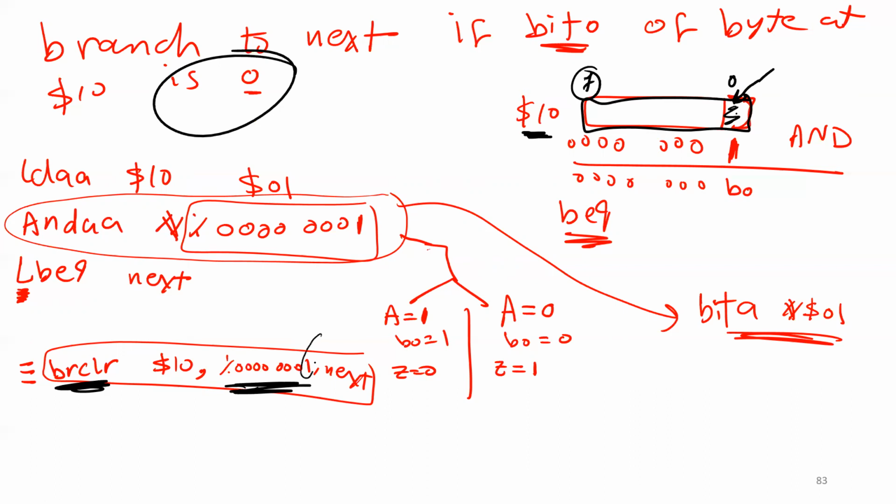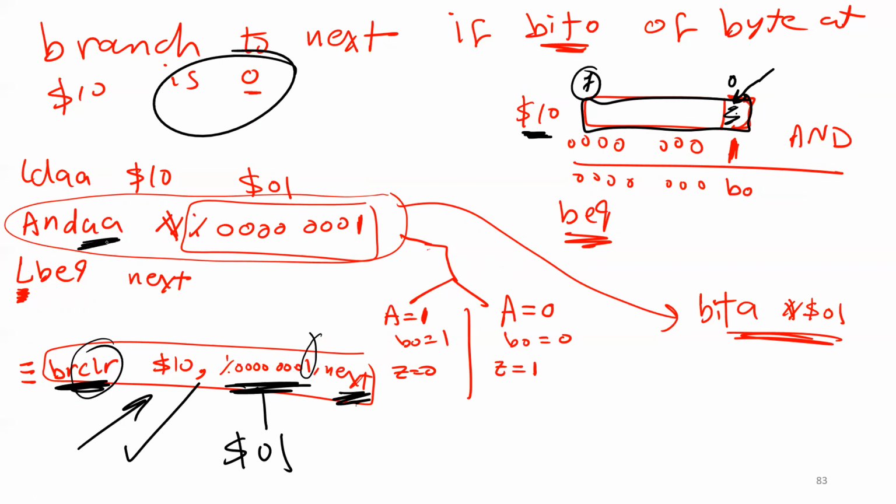In the mask, I have to tell I'm interested in this bit. You can put it this way, or this is number 1, or you can put hexadecimal number 1, right? So you have to put 1 in the position of the bits you want to check. So I want to check this bit, and if this bit is clear, I want to branch to next. Is that okay? So you can use this instruction. I'm totally fine. However, as I told you, the main weakness in this instruction is that it is only used for short branches. That's why I'm going to give you the other way.